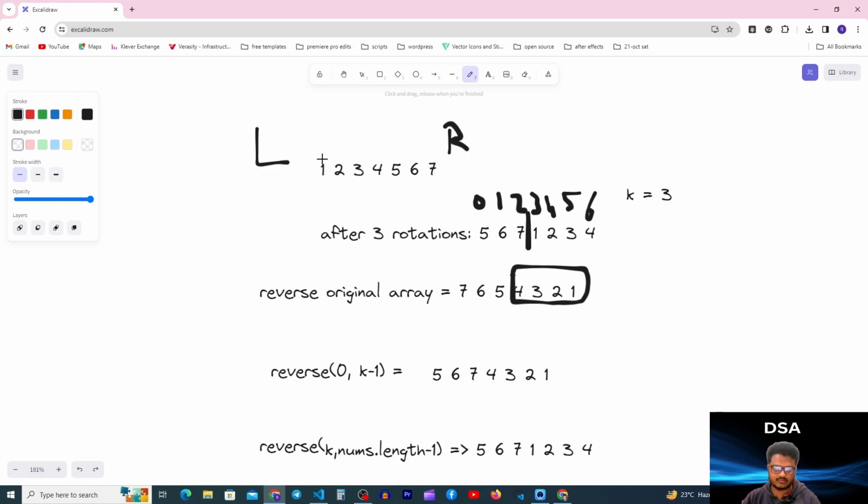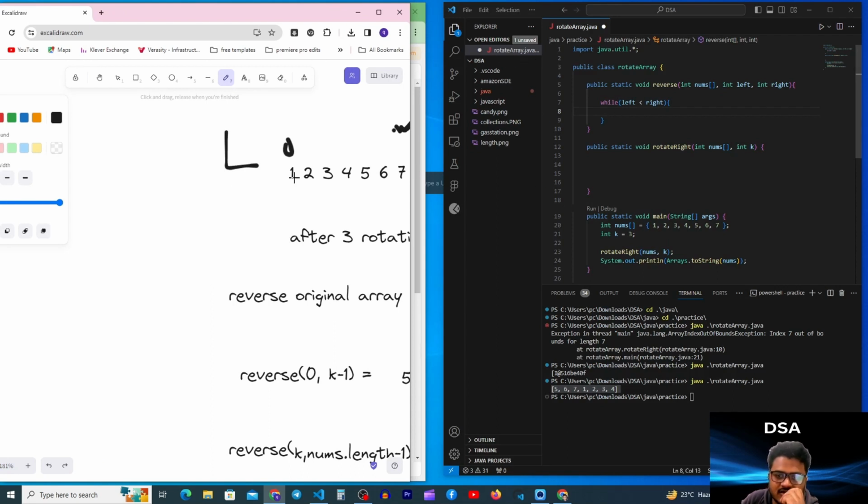So our left index will be 0 and right index will be nums dot length minus 1. The while loop will run while left is less than right. Whenever the left becomes greater than right, then we'll get an index out of bound error, right?